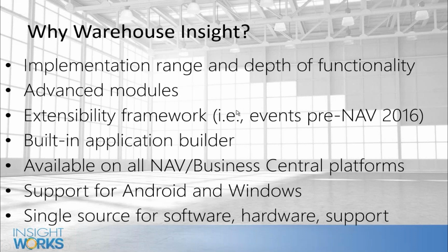Now, the depth of functionality is related to how we work with Business Central and Nav. We know how Business Central works. We know how you set up warehouses. Again, we're tied directly in there, so all the inventory transactions are real time, all that kind of stuff. So we know all the different ways you can set up a warehouse within Business Central. We know how lot numbers and serial numbers work and all those sorts of things. So we really, truly understand how the base package works and can help you with that.